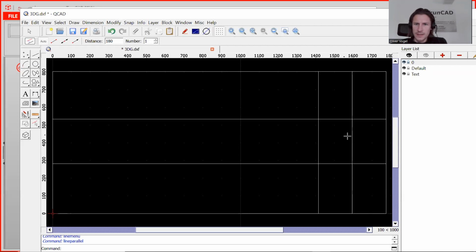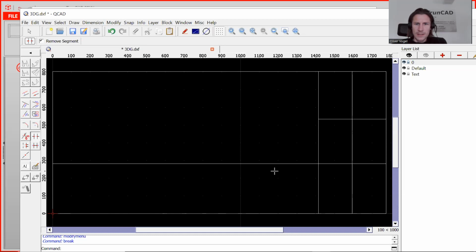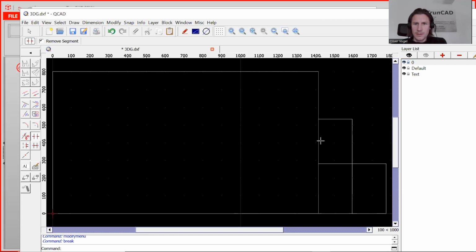Yeah, you could save this as a DXF file as well, but in this case it doesn't matter so much. From the time we are also fast in here. Yeah, we are breaking out the segments. And now here we are done.